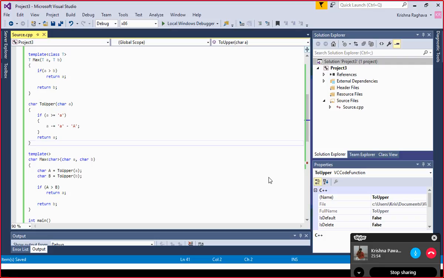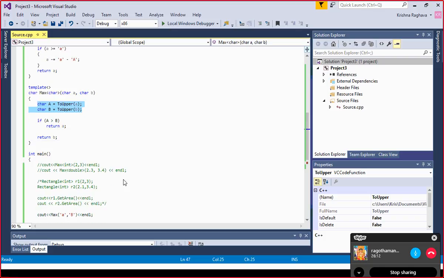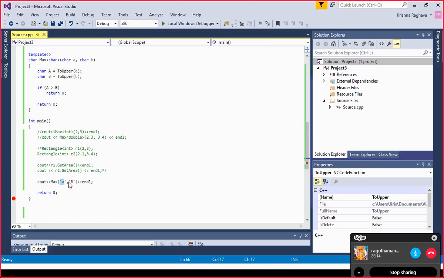What is that? A is greater than B is taking in the function after a to upper. So it's comparing with the ASCII values, right? Yes. You're saying here in the to upper or in the max? In the max. Yeah, in the max I'm converting both to upper, because see the goal is if I give A and B, I want the answer to be B, max to be B, not small a.